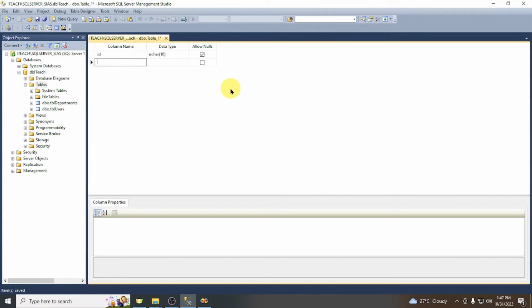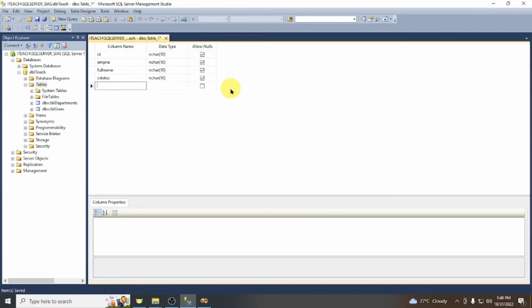ID and then employee number and then full name, and then we also have civil status, let's say C status.